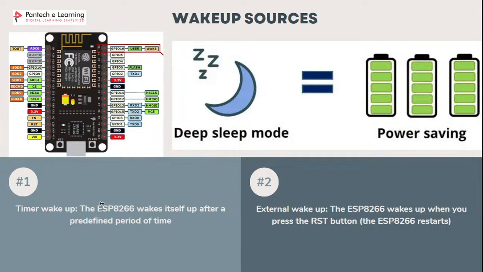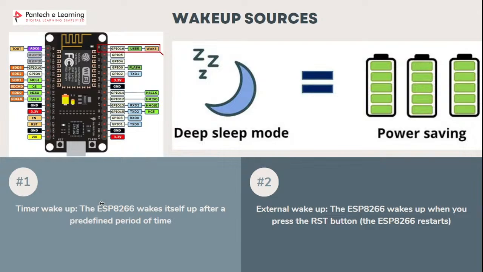I have already told you that D0 or GPIO 16 is the pin used for deep sleep in an ESP8266 NodeMCU board. But we have to connect the reset pin to GPIO 16 only after uploading the code.